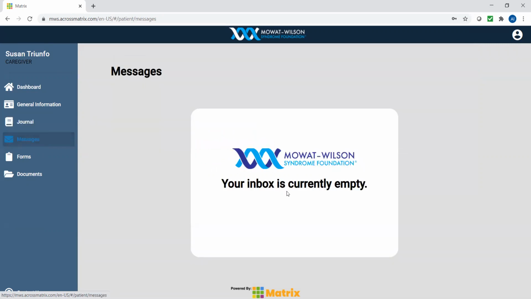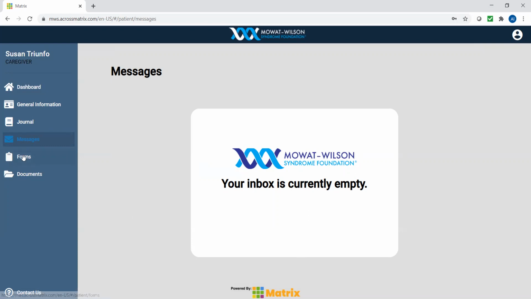Messages, this is where you would find your inbox. This is where the portal administrative team would send you emails. Right now, if you want to email back to us, that is not part of this page. And if you were to click on Contact Us, that message would actually go to Across Healthcare, who is the organization that has built this platform. We're going to make a change to make it easy for you to contact the administrative team. Right now, I'll just give you an email address for me at the end of this tutorial, and you can email me directly.